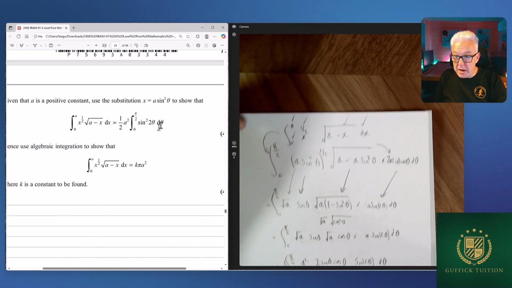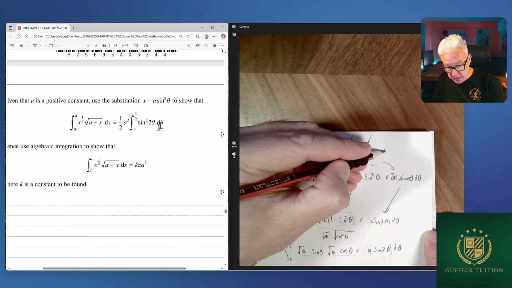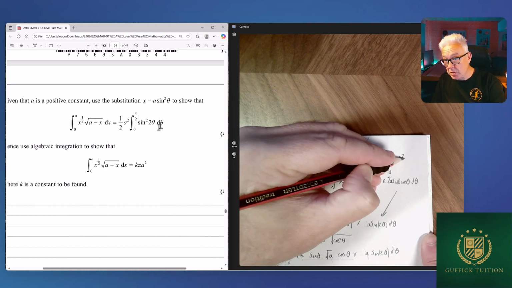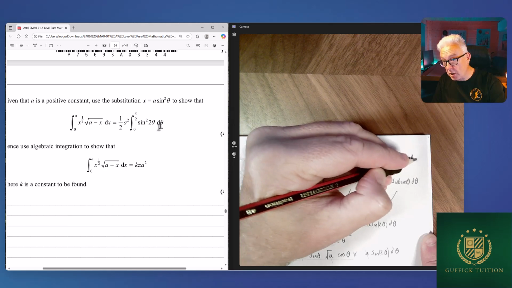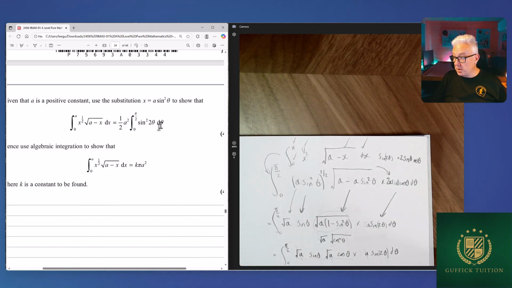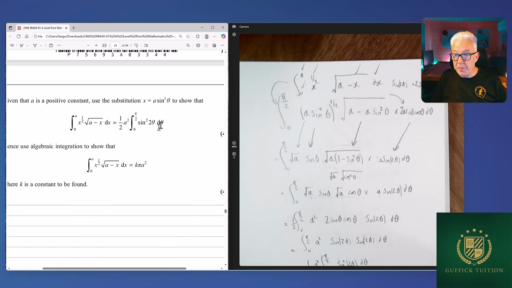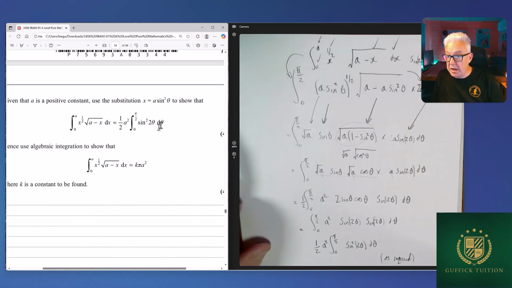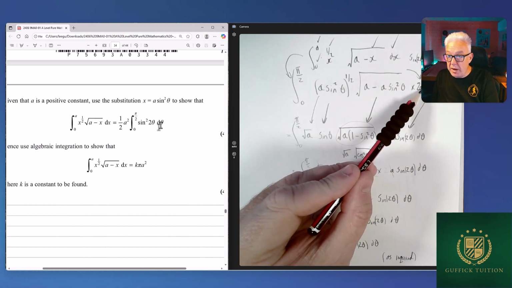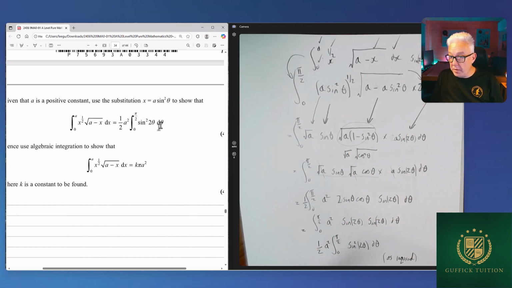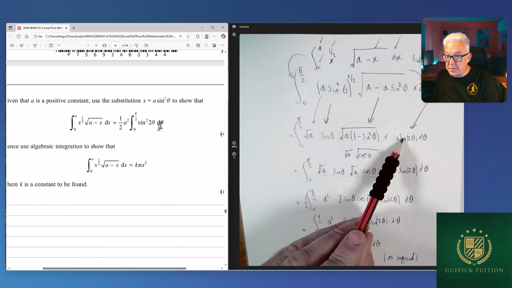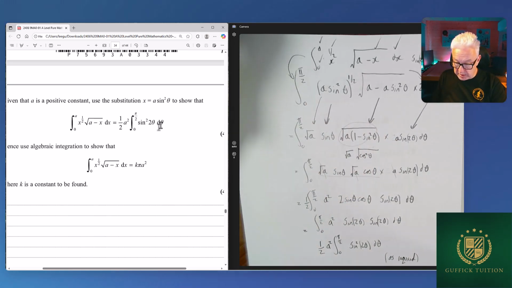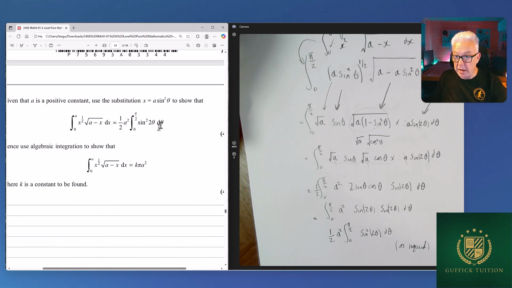And we've got to remember that our identity is that sine 2 theta is actually equal to 2 sine theta cos theta. So we're going to replace 2 sine theta cos theta with sine 2 theta. Therefore our 2a sine theta cos theta has become now just a times by sine 2 theta. So we've got a times by sine 2 theta. Okay, good. So all of the elements have been replaced now.